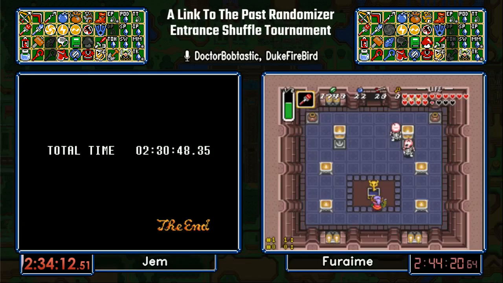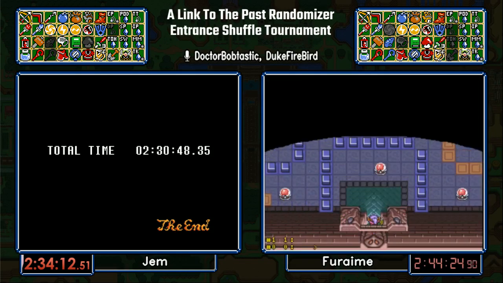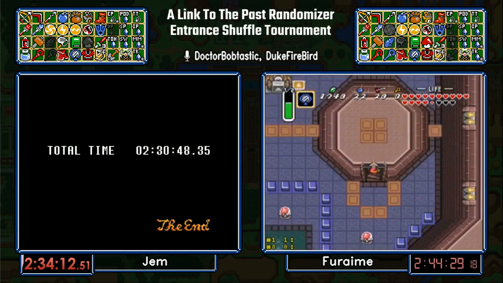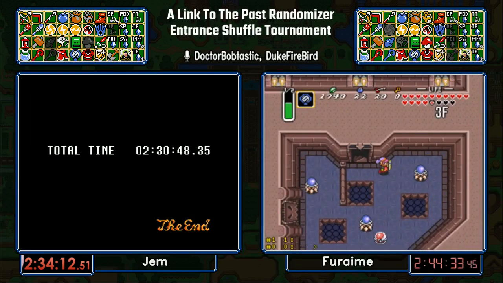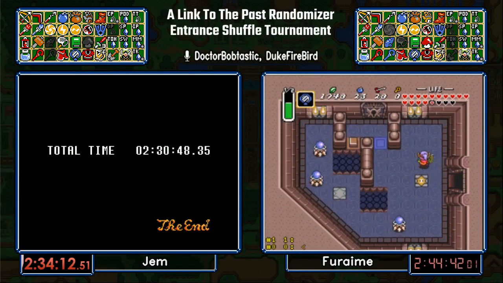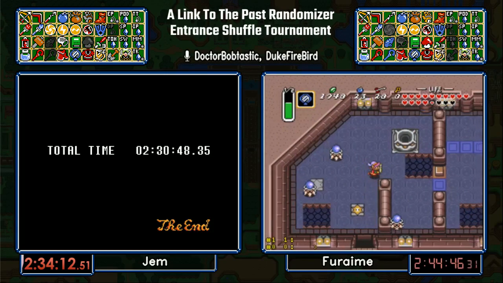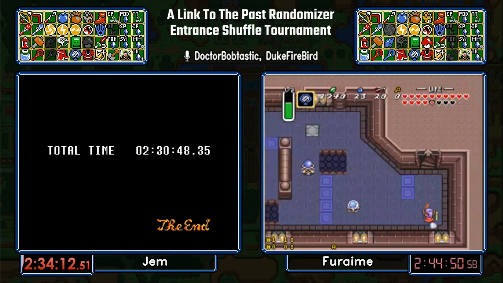Yeah, Hyrule only has one working entrance in Ice Palace. Well, that depends actually, because it could also be the other Mire locations or checkerboard, which he didn't check. There was no need for Furaime to check anything other than the Mire main gate because he's only looking for that entrance. So fun seed. Yeah, no kidding.